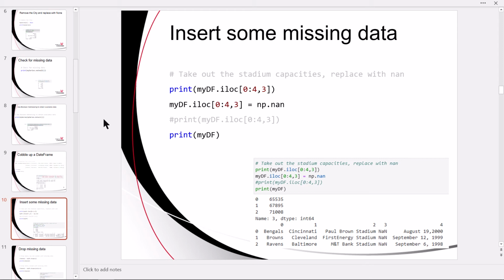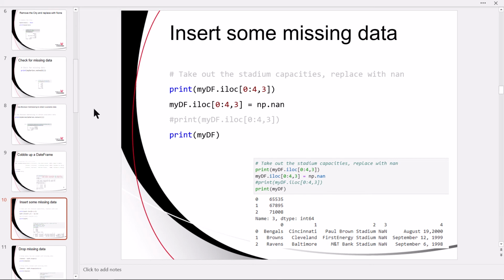And the beautiful part here is the slicing that's taking place. I'm using iloc, which is indexed locations, and in the brackets are the indexes into the data frame of what I want to refer to. So I'm saying I want rows 0 through 4, and remember the 4 is exclusive, so it's actually 0, 1, 2, and 3. And then I want column 3. That's 0 based, so that's actually physically column 4.